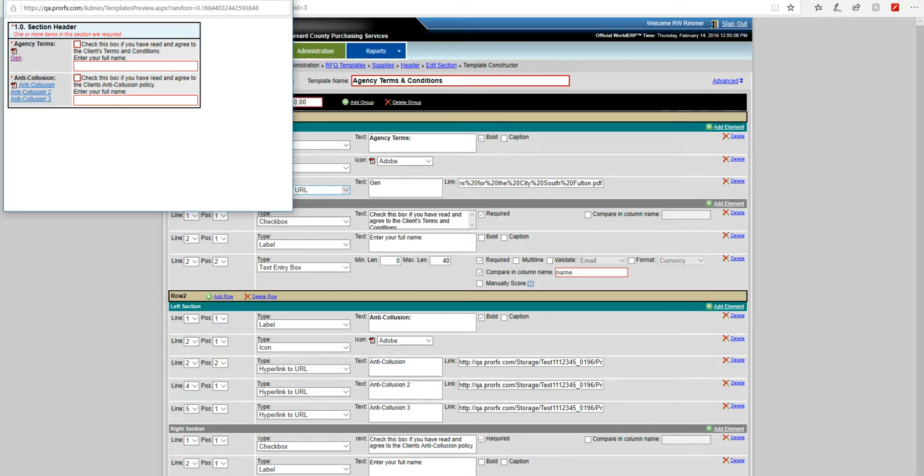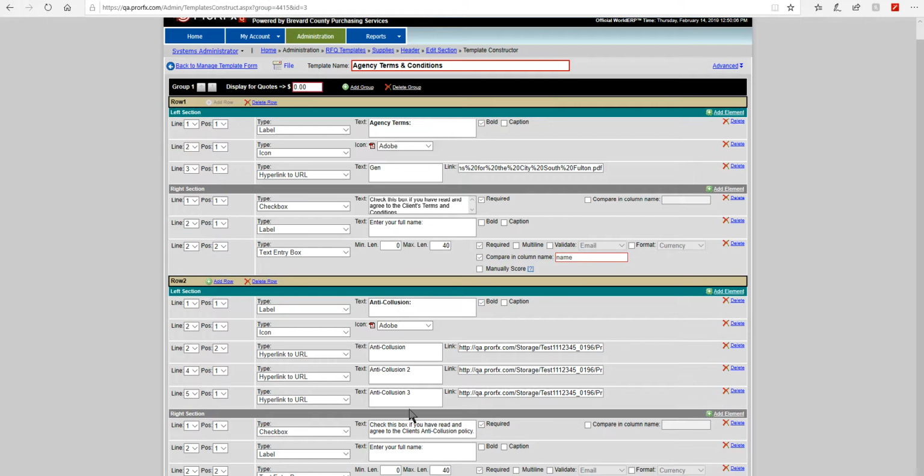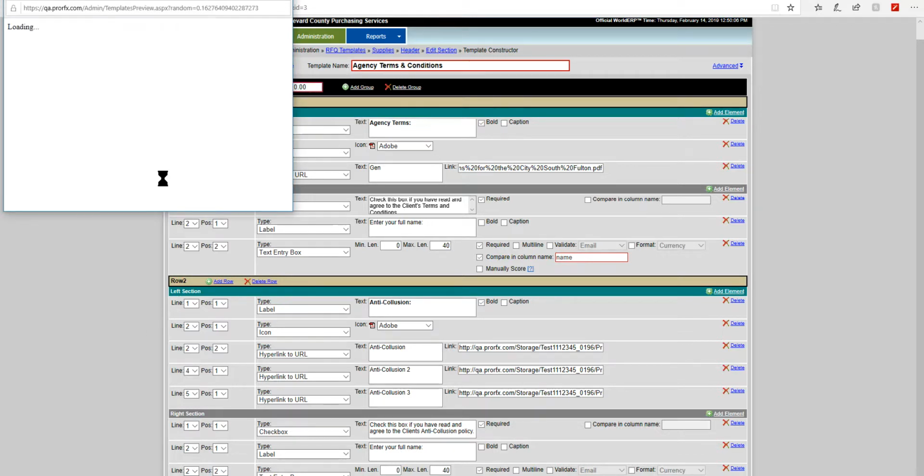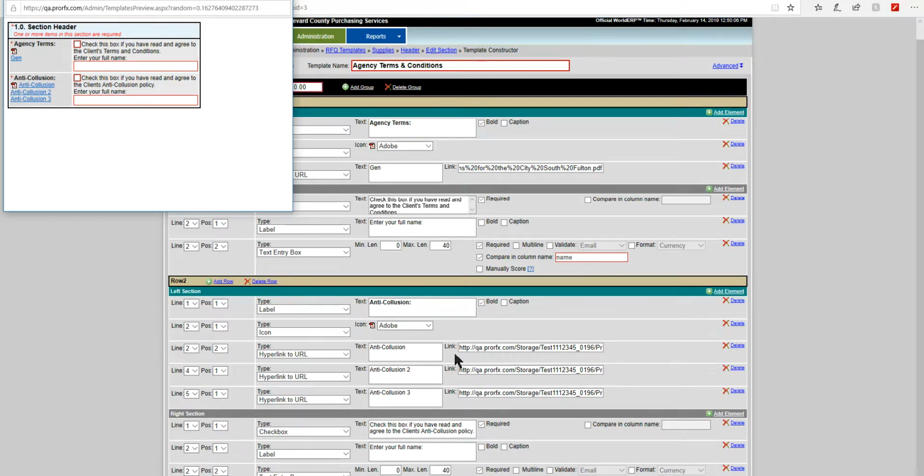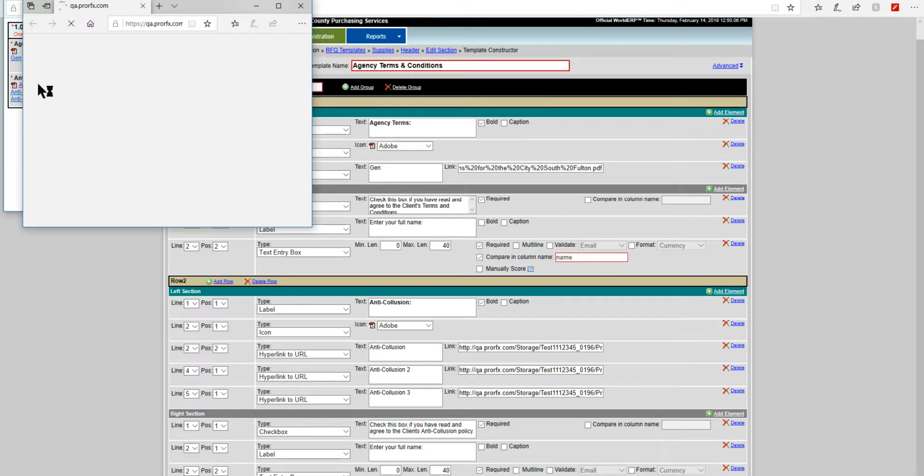So, getting out of here, let's go down here. I actually set this one up with the same type of thing, hyperlink to URL. So anti-collisional. And as you can see, we'll go ahead and do the file preview. What makes this nice is we can do screen on screen, so you can see the first one here. We've got anti-collisional, it's hyperlinked to URL. So if we do the hyperlink to URL, it goes straight to the URL.